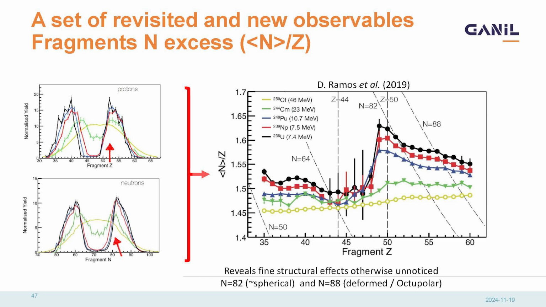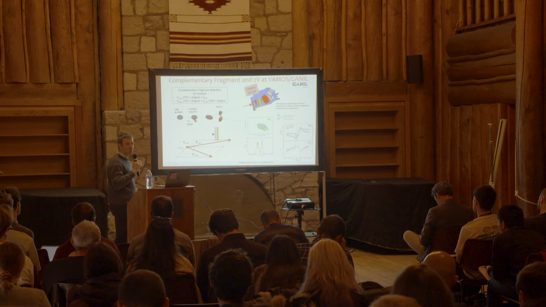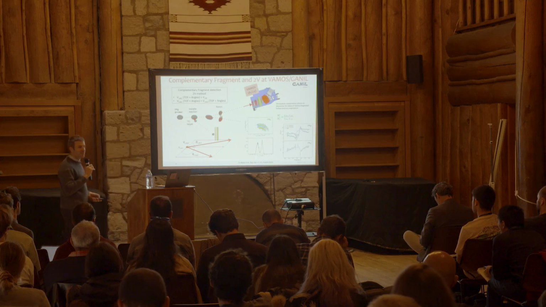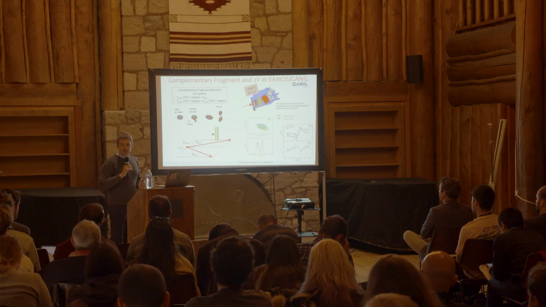And this is really associated, of course, to structural effects, and they are also vanishing when you go higher in excitation energy. Excitation energy basically goes up like this, and we are at fusion fission. Basically, you have almost a liquid drop behavior, where everything is equilibrated in terms of N over Z ratio. Yeah, this would be perfect. Okay, so let me go one step further. It's basically maybe just to introduce the talk of Diego, but it's more than this: I talked to you about 2V methods at the beginning, based on simple measurements.